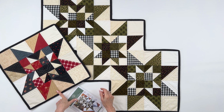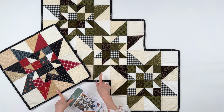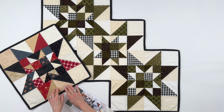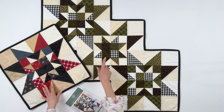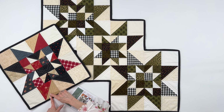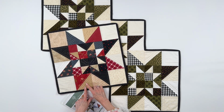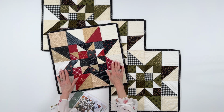But this one I wanted to show you, like this one here, I outline quilted just twice doing the echo quilting. Here I did it 3 times because this was, of course, the second one I made after this one. And I thought, okay, let's see how this pops with 3. And of course, you know, the rule of 3s always looks better with 3, doesn't it? So here I did 3 outlines. I'll move this over to the center so you can see it better. But look how it makes that star pop.